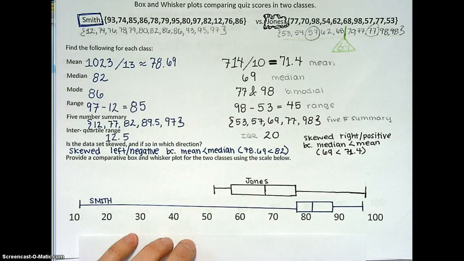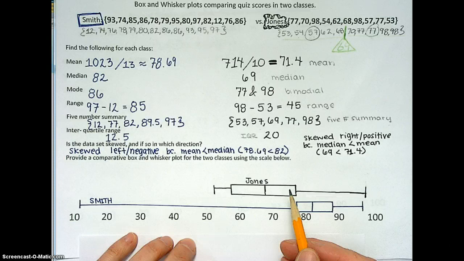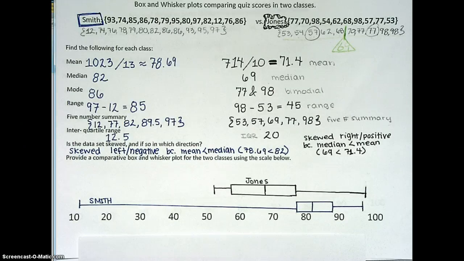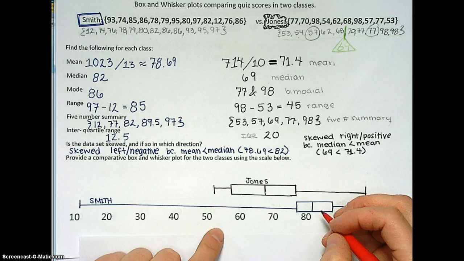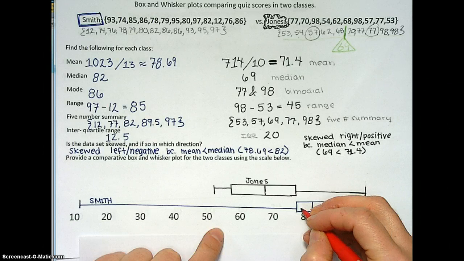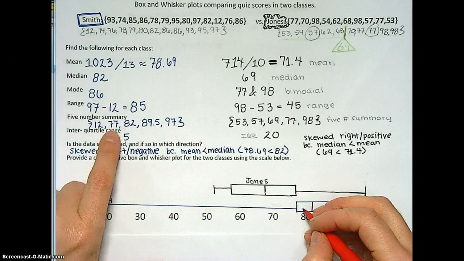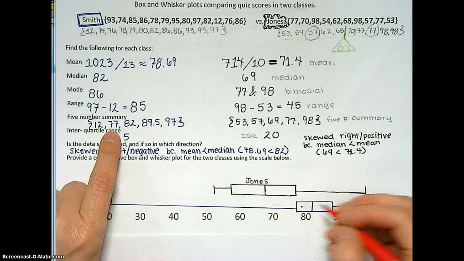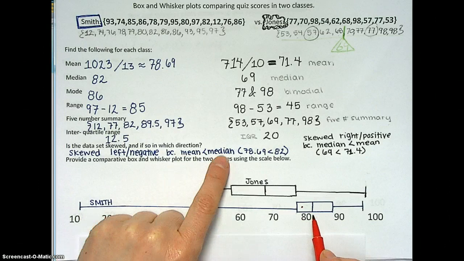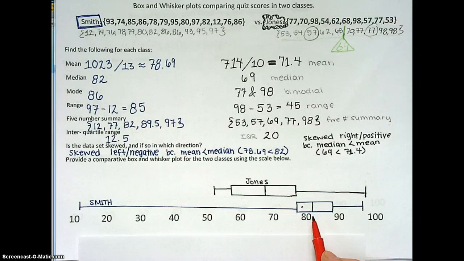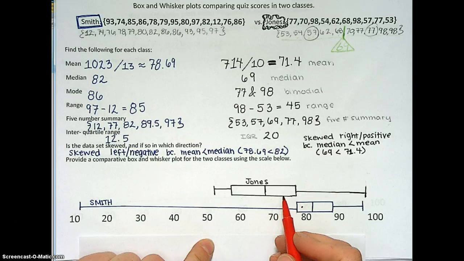One of them is about the skew. Sometimes in a box and whisker plot, they'll put some kind of indication of where the mean is. I'm going to go ahead and do that for first Mrs. Smith's class, because that's what we did first. Hers was a 78.69, which is just below, let's see, what was her median, 77, so it's just barely in here. So that's the mean right there. And since the mean is below the median, mean below median, that gives you the skew to the left or negative.